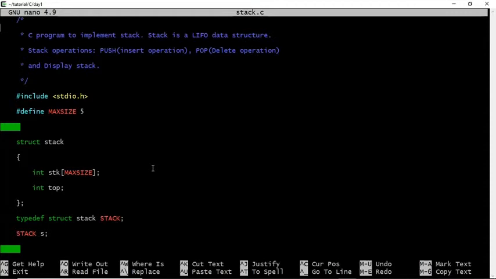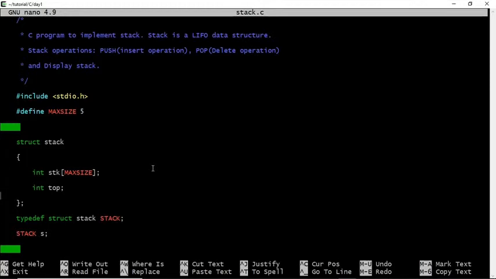You should not access any other elements. In this data structure there is no provision to access anything without accessing the top of the stack. And for the operations of insertion and deletion, we will be using the functions push and pop: push for the insert operation and pop for the deletion operation. And finally there will be a third function to display. The display function will be displaying the content of the stack at any point of time. So let's explain this now.